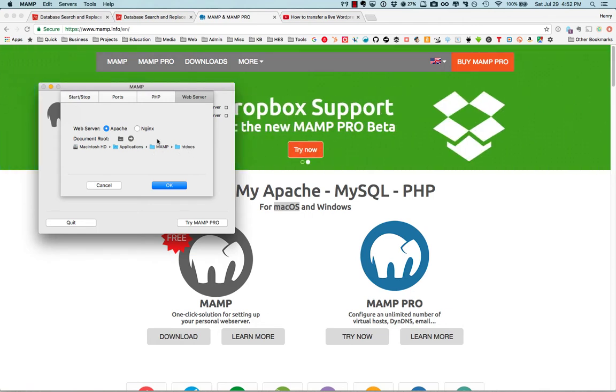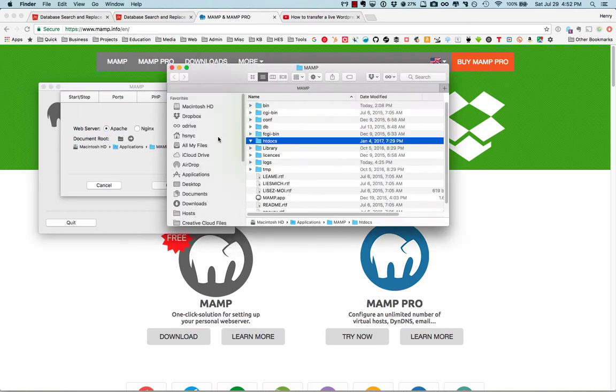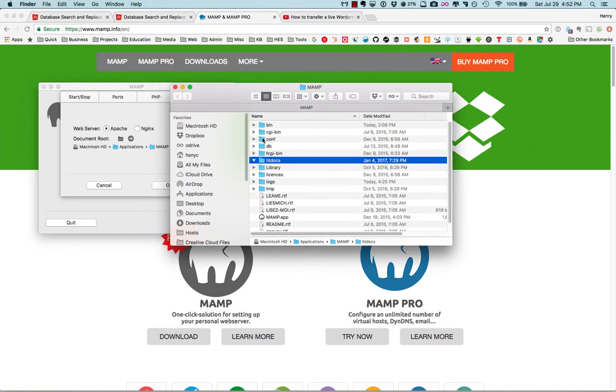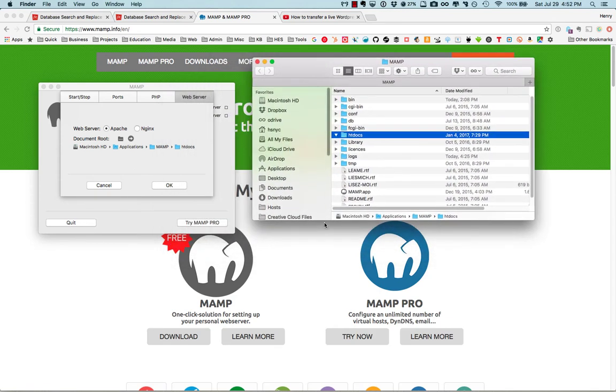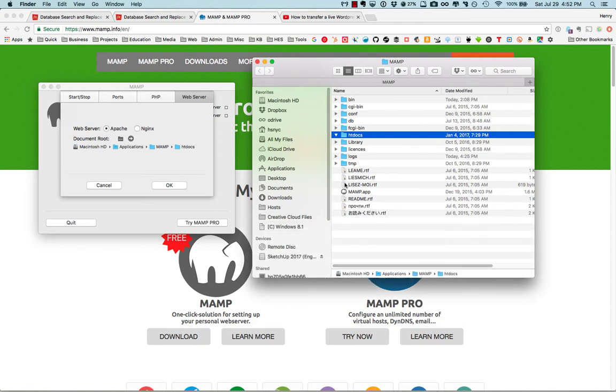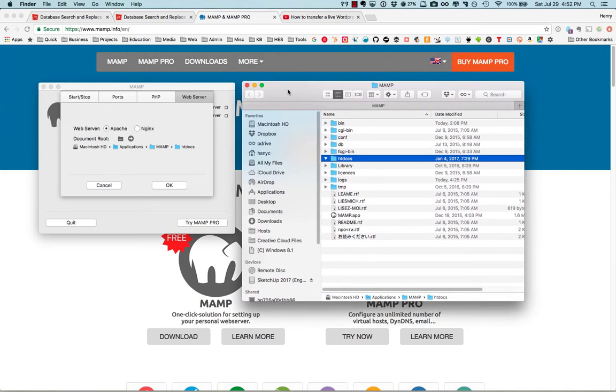You could if you want to, and the way to do it is just go into Preferences and then click on the Web Server tab, and then hit this little arrow here, and you can change the location of the root directory. I'm going to leave it default in this case, just for demonstration, but I do have my root folder pointed to a different location. I'll show you that once I start using MAMP Pro.